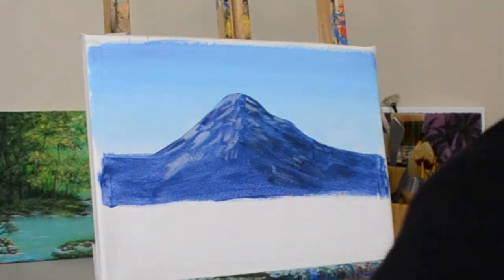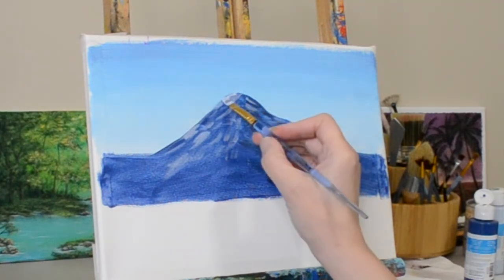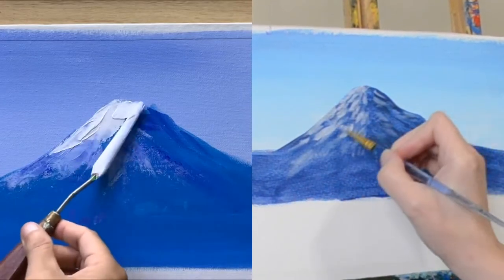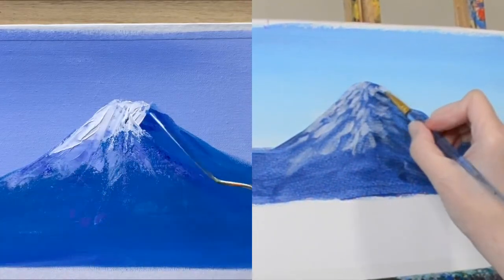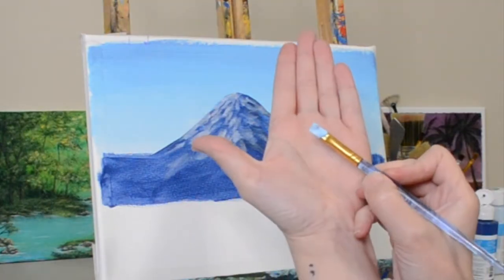Okay, I think I want it slightly darker for that side. And it's still wet, so I think I need more white to start with. So I'll mix the cerulean blue with some white.